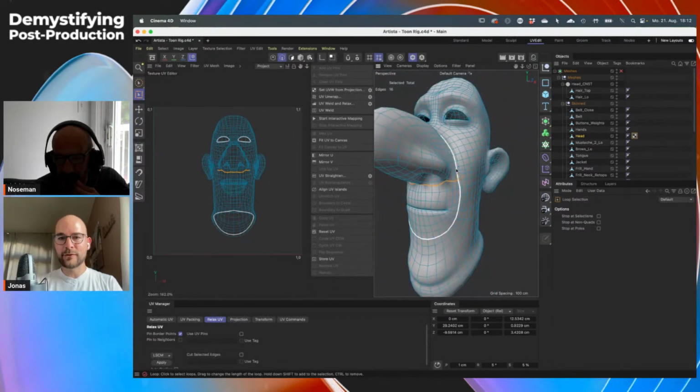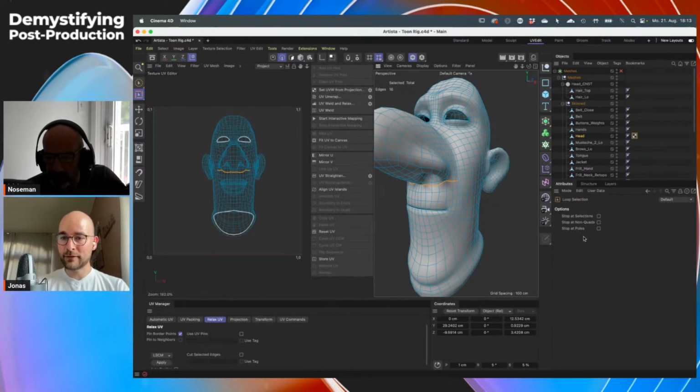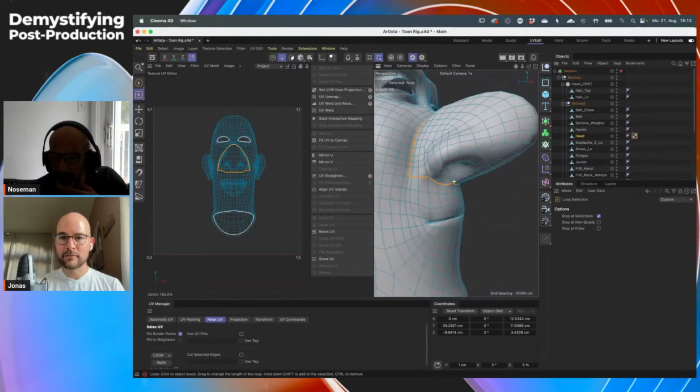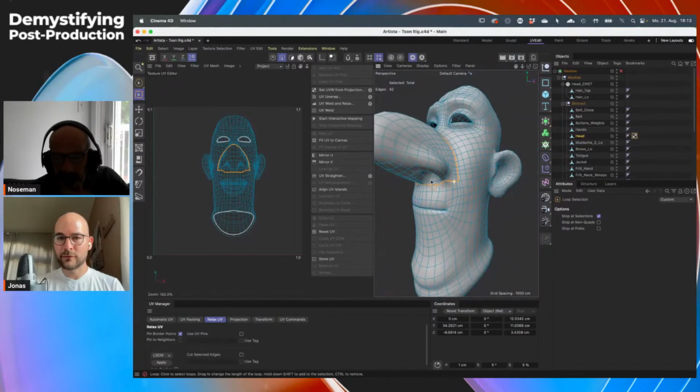This is one of the situations where it's good if you know what options you have with the tools, because in the loop selection you have 3 checkboxes. One is stop at selections. We're going to use that here. If I enable this and do the same thing again, hold down Shift to add to the existing selection, I just click. And now you can see that we already created a whole loop around the nose.